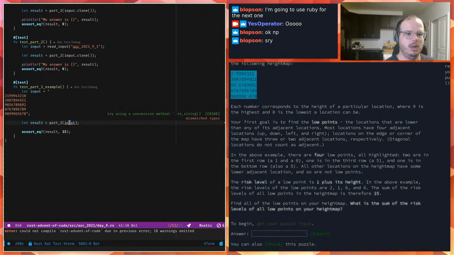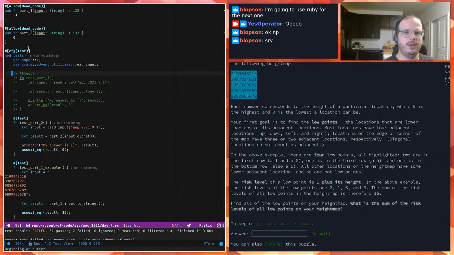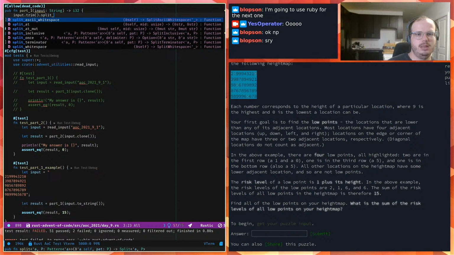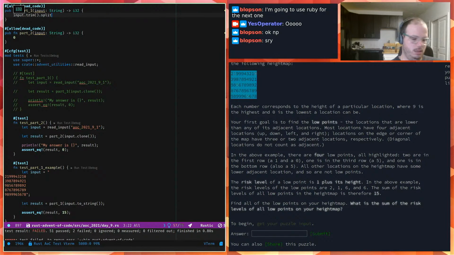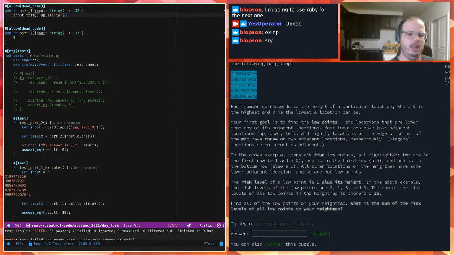Okay, this is wrong because you want a string from. Okay, 2 failed. Let's do the example first. So we have input dot trim dot split on lines, or I could, thinking, I don't even need to split on lines, and then you can just use an indexer, but whatever.